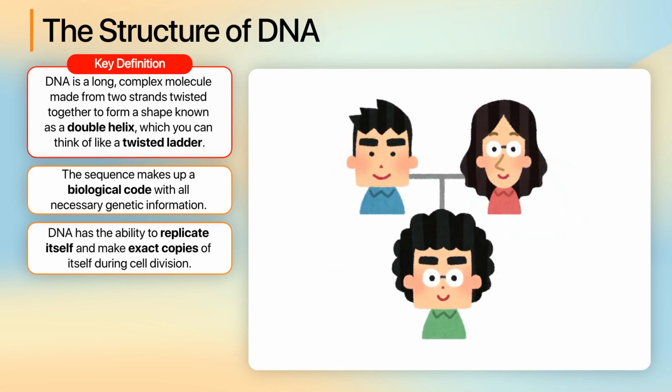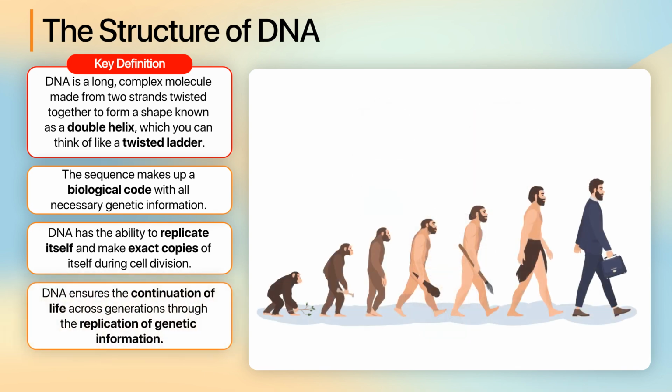This continuity is what allows life to evolve and organisms to inherit characteristics from their parents, ensuring that traits are consistently passed down through generations. In essence, DNA is not only the blueprint for life, but also the molecule that ensures the continuation of life across generations. Through replication, it guarantees that organisms pass on their genetic information, making DNA essential to the survival of all living things. Now that we've explored DNA, let's move on to other essential natural polymers that play a key role in life processes: proteins, starch, and cellulose.